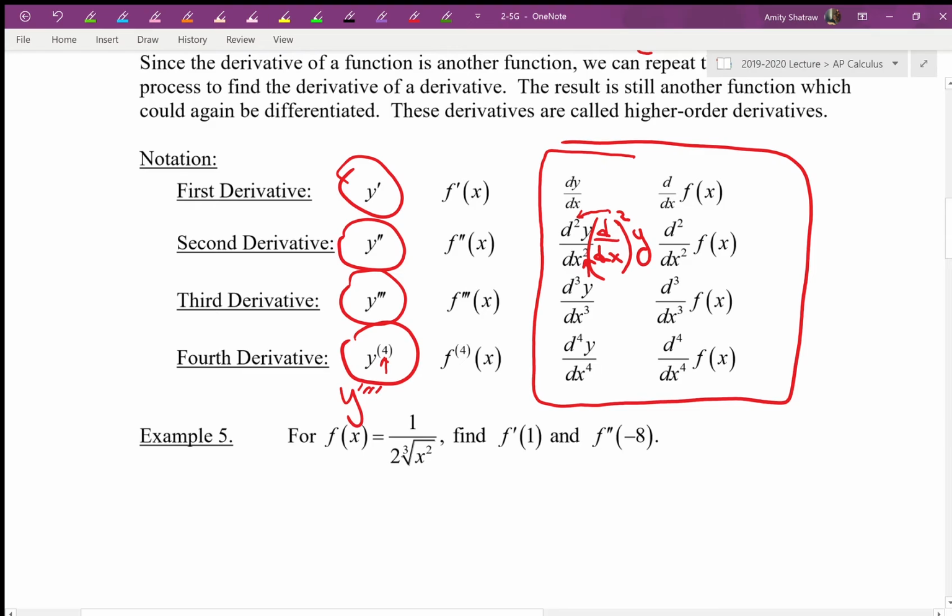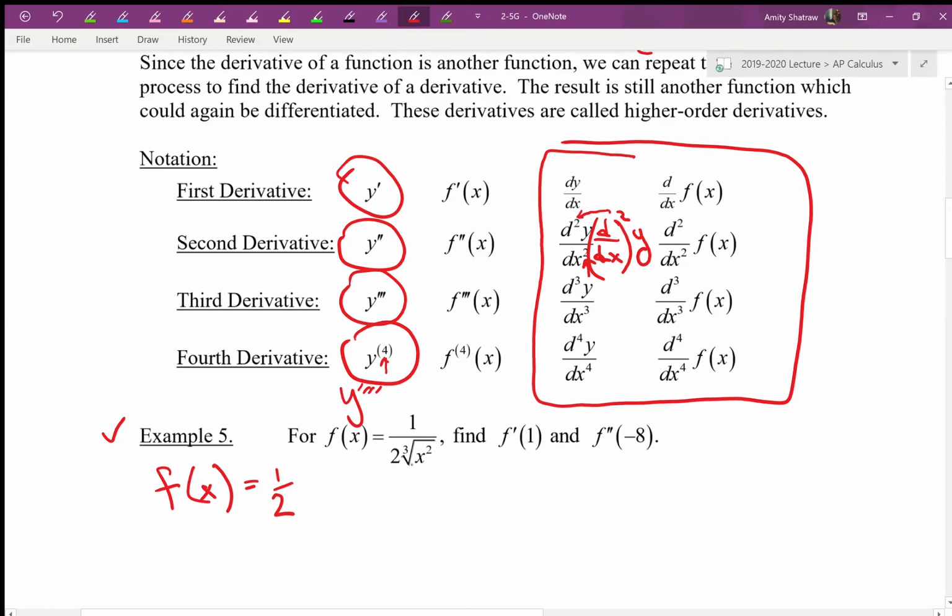So anyway, when I'm taking the derivative of this crazy looking example number 5, how can I go about doing that? Well, first of all, I need to actually take the derivative, okay? How can I take the derivative when there's an exponent and a radical in the denominator? I'll change it. Make it be something that you can remember and recognize how to use the power rule on. So I'm going to say that this is 1/2. That's my constant. It's out in front. I'm not going to deal with it again. Not until the very end.